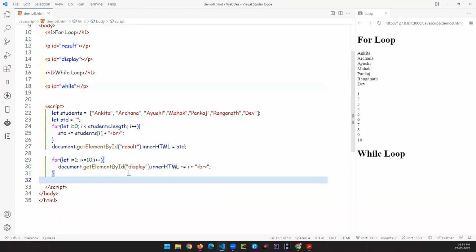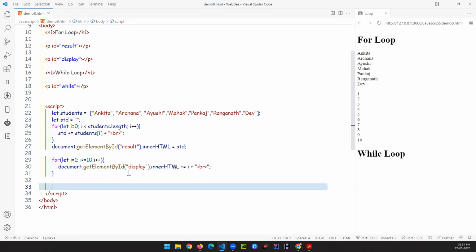So what I'm going to do over here, I'm going to have the same thing, but using a while loop. In a for loop, we were providing everything like initialization, condition, increment in this parenthesis only.